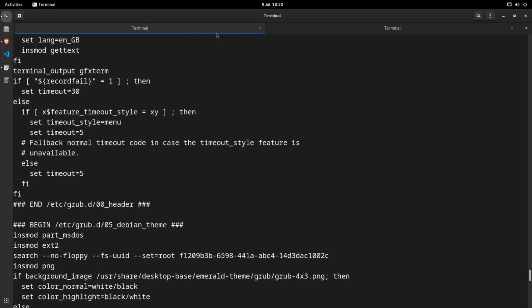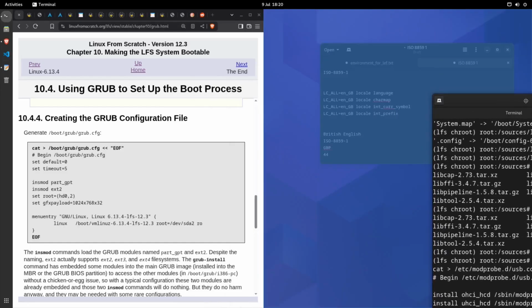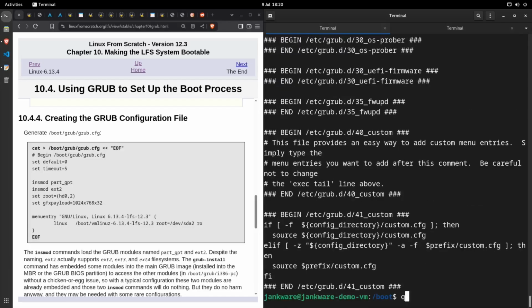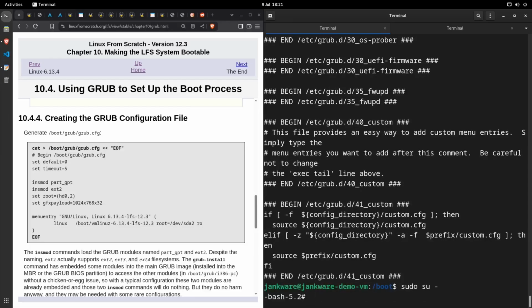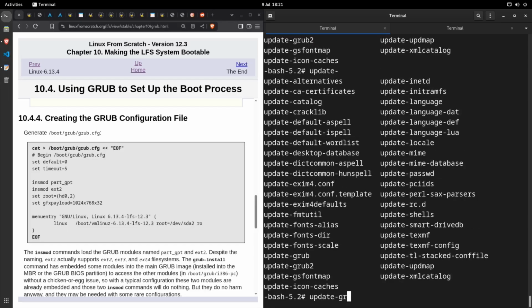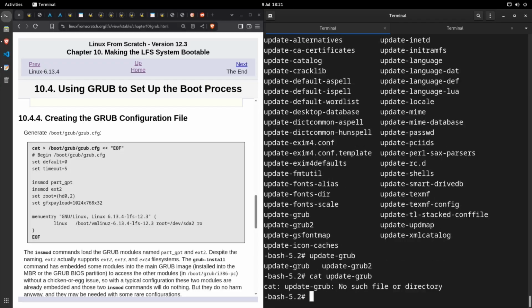This is the Debian one, and this is generated by what is in defaults. And then there's the way that Debian does it, and I think this is how most Linux distros do it. They have a script that generates your Grub config. So there'll be something like update-grub. If I quit out of this and do sudo su, if I do update, it won't actually do it though. It's update-grub. There's that script.